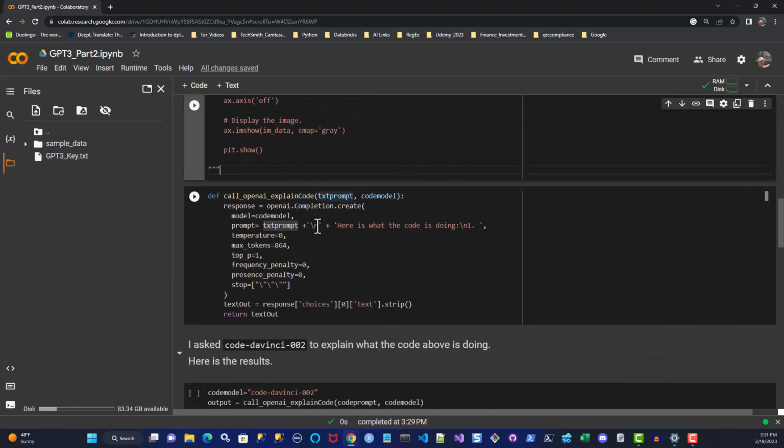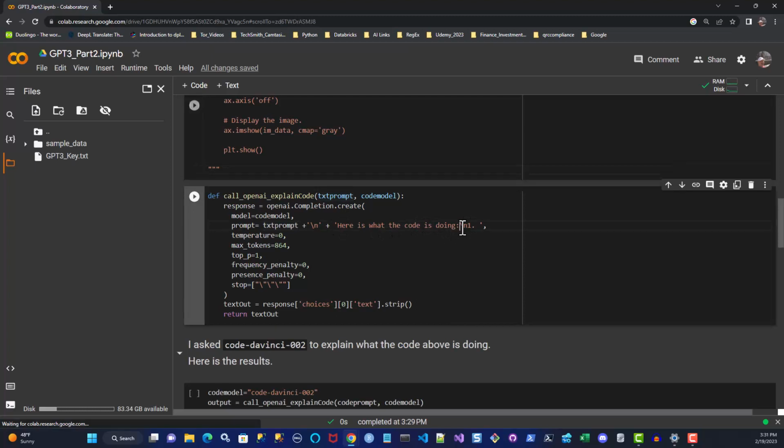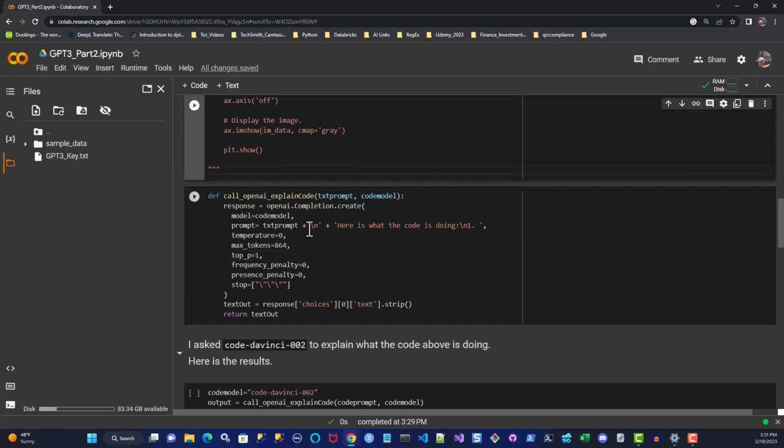I added a new line, and then I said, here is what the code is doing, followed by a new line. And then I have a 1, period, and a space. Now this is going to set up this code, and it's going to put, here's what the code does, and then a new line, and then 1 dot, because I want to see it in a numeric form, so 1, 2, 3, 4, and so forth.